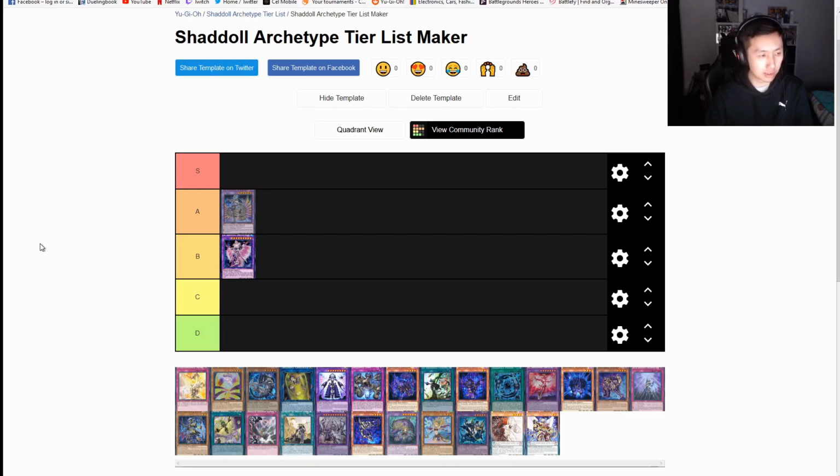It's pretty good for when it leaves the field. And its other effect, when it's special summoned, you can target one face-up card on the field and negate its effect. So you usually summon it off Shaddoll Fusion using either the new area or new Wendy, and then you special summon it, you negate an effect. It's pretty good. Construct's an S tier card.